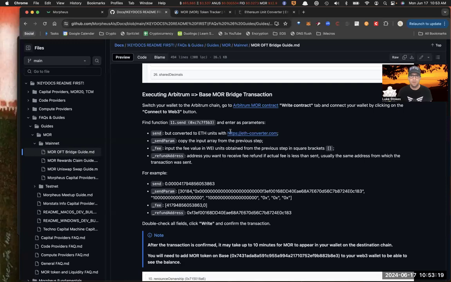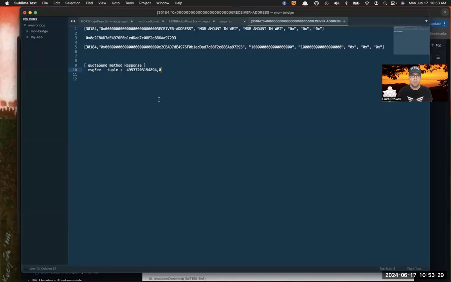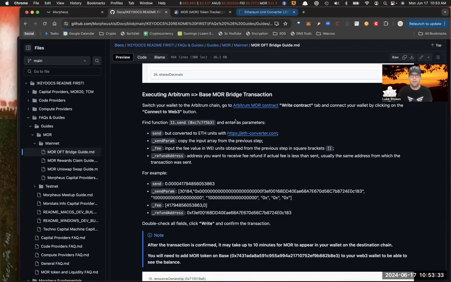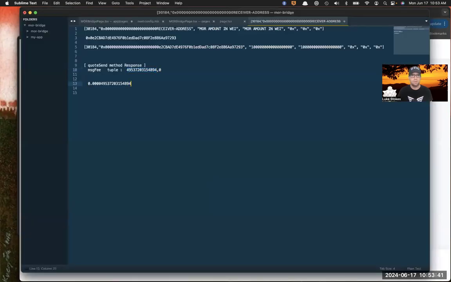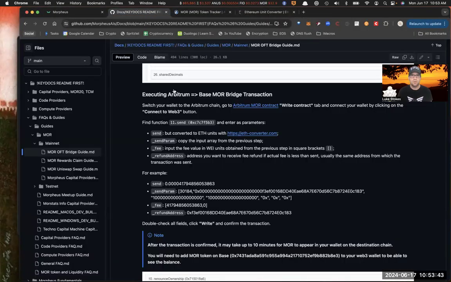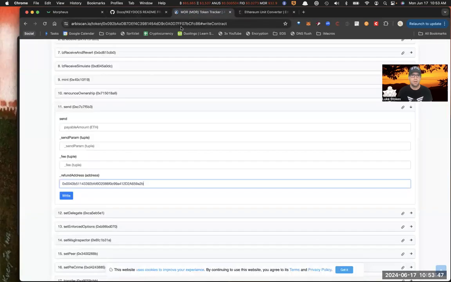All right, so now we're going to convert. Now, this is a little confusing in the documentation, but the send amount isn't the Morpheus that we're sending. That's already done in the data. The send amount is the fee amount. So again, we're going to go and look at this value here. I'm going to go back. You can click this link, or we've already got it open. I'm going to paste that in there. Now, this is the amount we're sending. This is the fee amount. So we're going to go ahead and paste that there. So again, the data we're putting in there is this amount that we're sending as the fee.